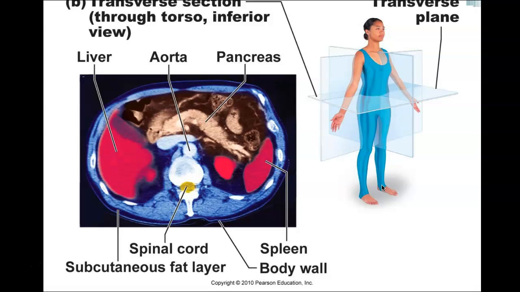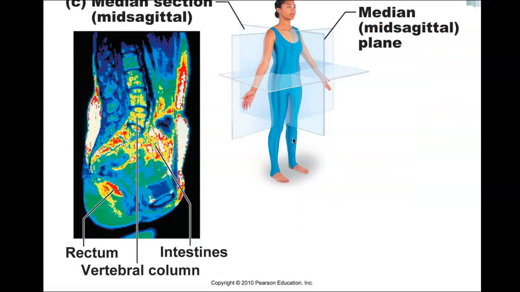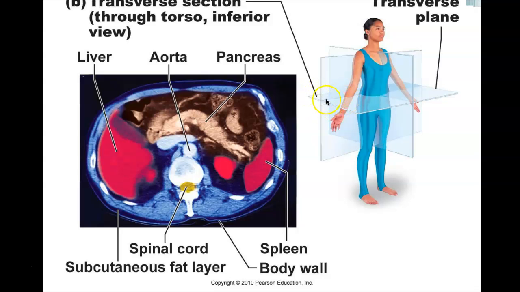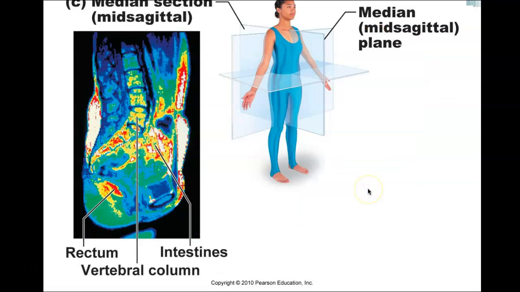All right, a transverse section. Transverse would be if you cut right here, straight right here. So remember, if you cut through the torso, you have your superior and your inferior. Right, and then a mid-sagittal plane, so a median. This is that first one. These actually are kind of out of order, and I'm sorry for doing so many clicking. I'm trying to move the frame, but it's not working.